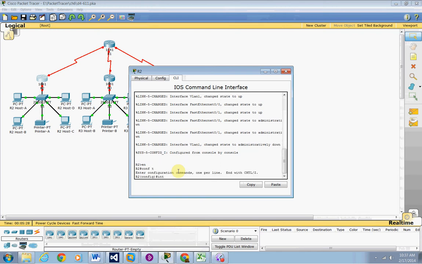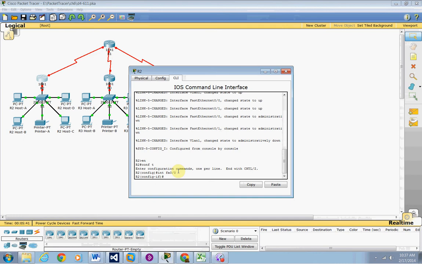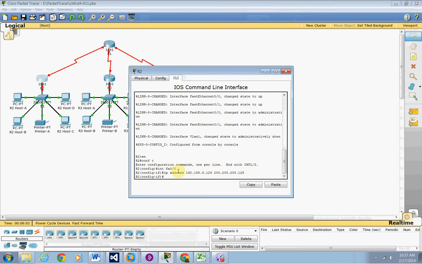Oh, we're in router 2, interface FA0/0, IP address 192.168.8.129, 255.255.255.128. Enter, no shut.